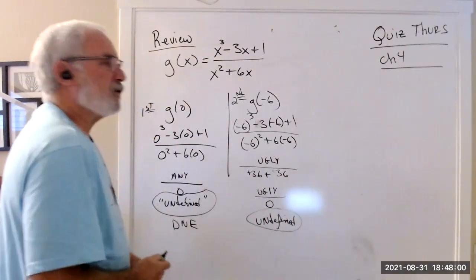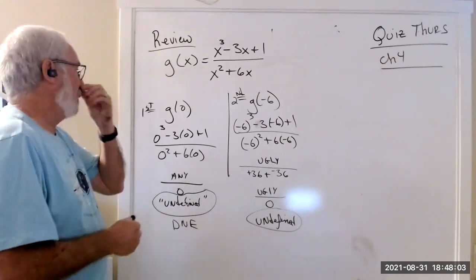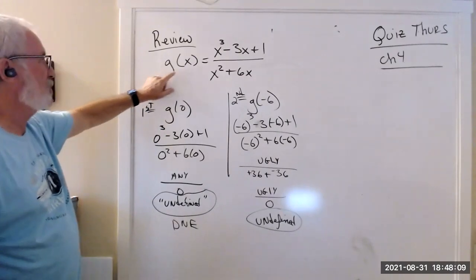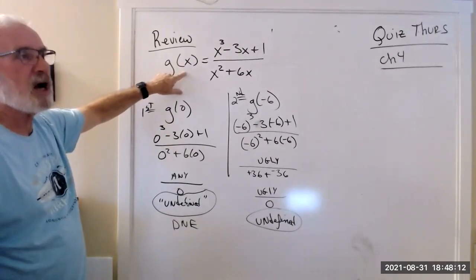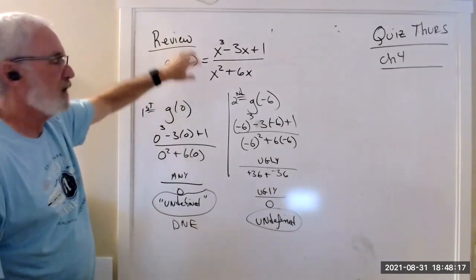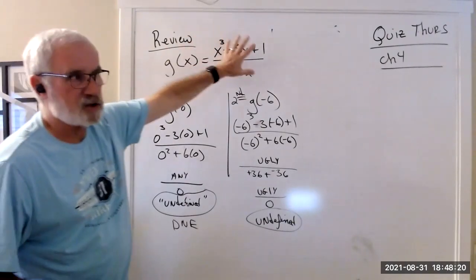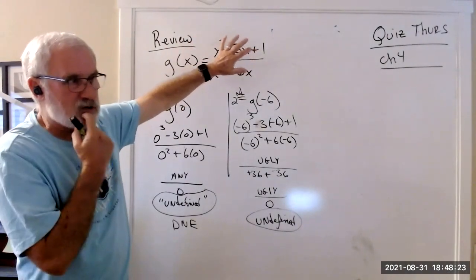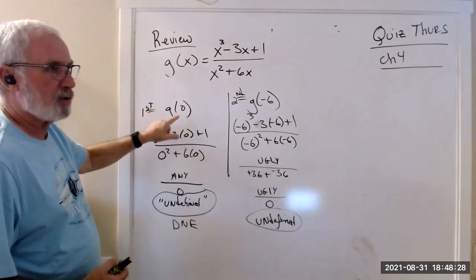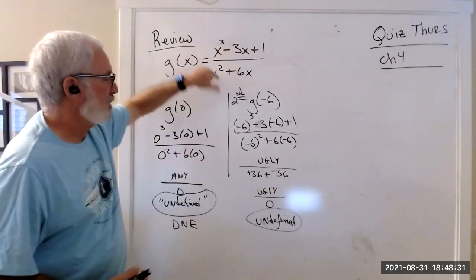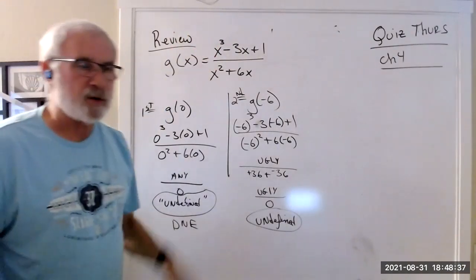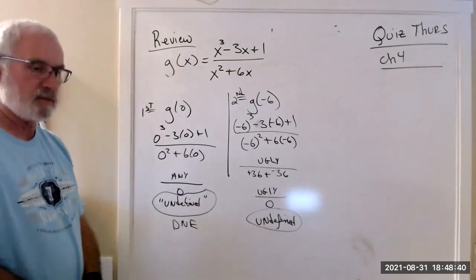So my purpose in giving these two problems was first and foremost to remind you what a function is, how you say it. You don't say gx, and you don't say g times x. You have to learn to read this in context. This is g of x, okay? And this is its rule, whatever its rule is. The rule can change every time we do a problem. But all this means, g of 0, means plug 0 in place of x in the rule and work out the arithmetic. That's all that means. Okay, so I want to erase that. Any questions on that one?